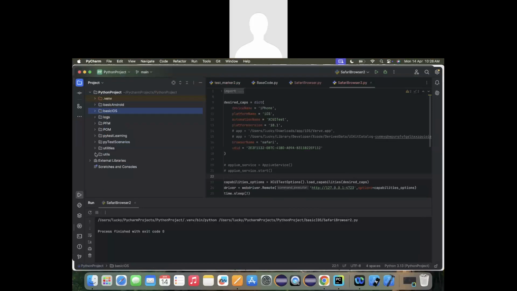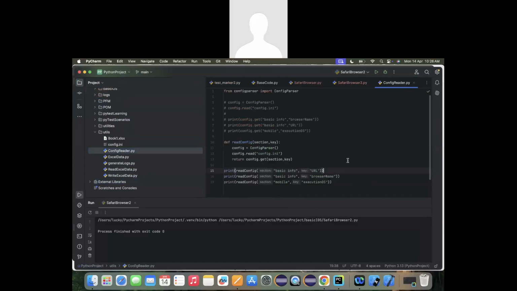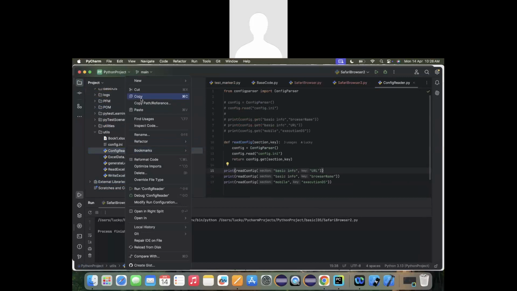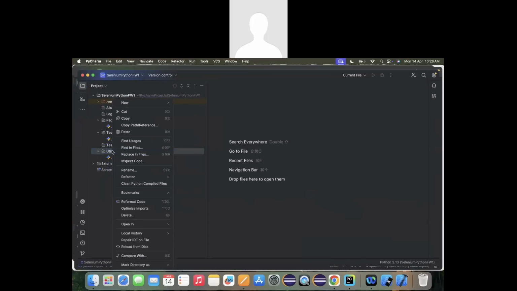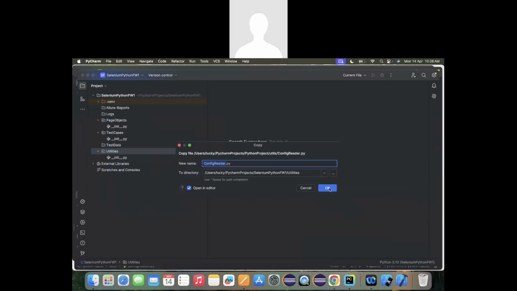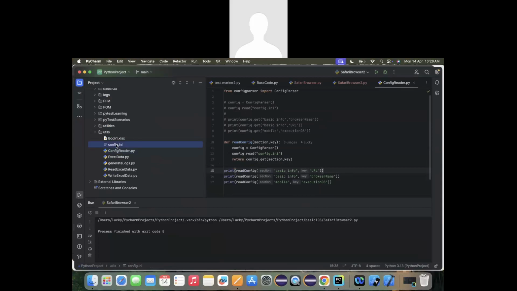So utils. Here, config reader, which is going to read the configuration file. Right click, copy this code and put it in the utilities. In order to read, there should be a config.ini file that we need to read.